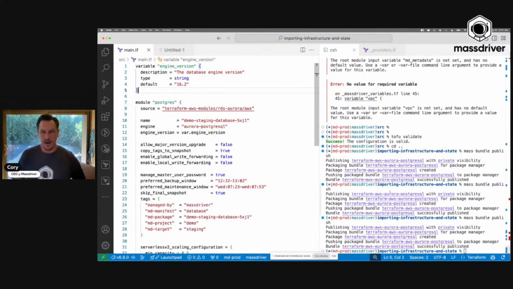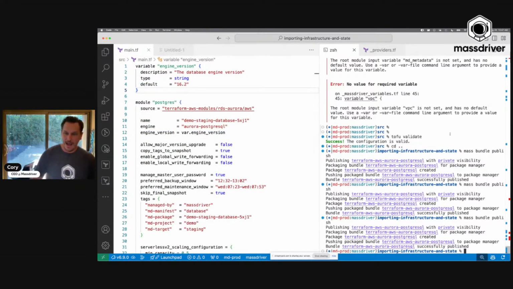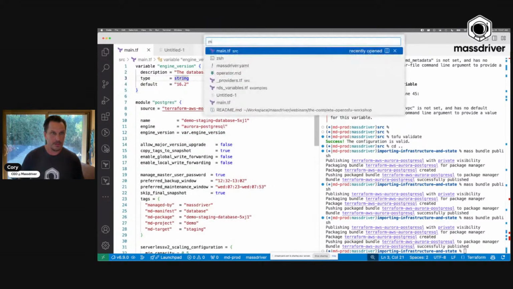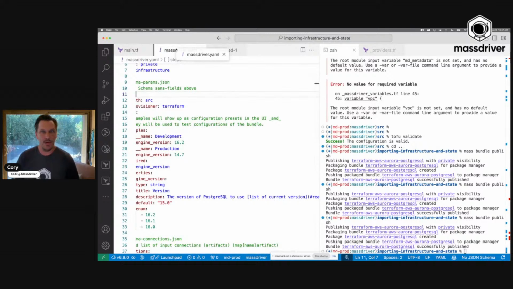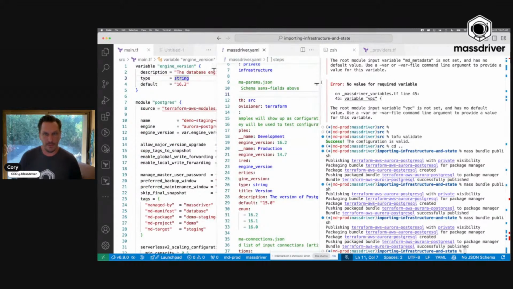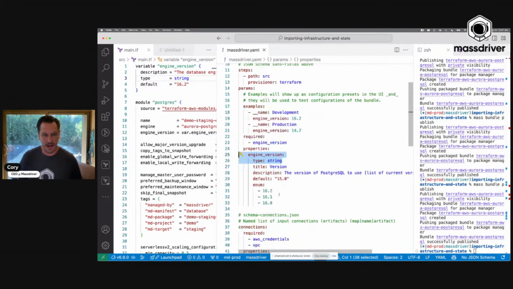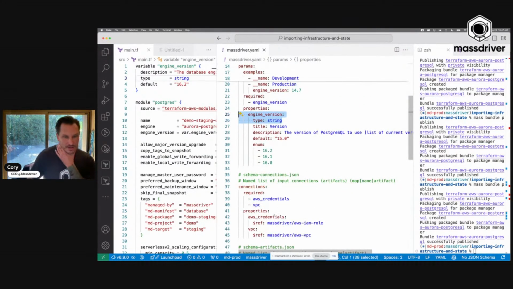So I've got this one variable backed out. Massdriver YAML. So what I will whiz through really quick is essentially our connections. So you can see that I require two of these right now.